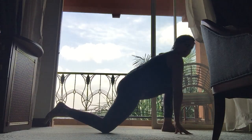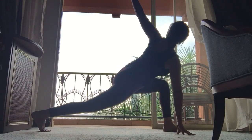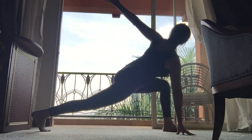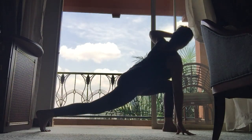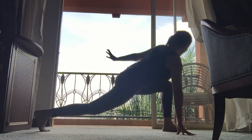So raise that back leg up. Bend into the left knee. Circle the left arm up. As you exhale, bend the back knee. Brush the floor. Press the feet. Lift the belly. Exhale. Inhale, fill. Two more twisted circles. This one is intense.